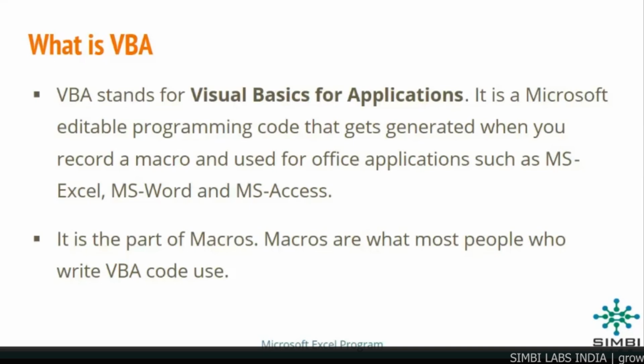Before we start our project, we should know about VBA. So first of all, what is VBA? VBA stands for Visual Basic for Applications. It is a Microsoft editable programming code that gets generated when you record a macro and is used for Office applications such as MS Excel, MS Word, and MS Access. It is a part of macros. Macros are what most people who write code use.